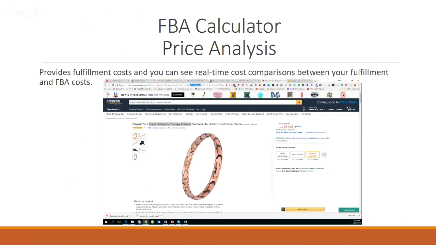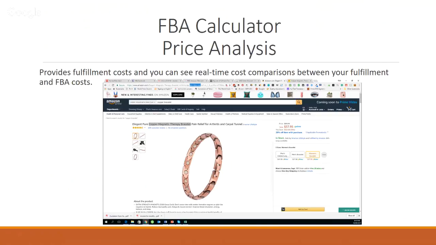So what I'm going to do here is just run through a quick how-to. All right, and what it does, it allows you to have a look at the fulfillment costs in real time. It compares what your actual costs are, what the FBA fees are, and ultimately what your profit is likely to be, which allows you to then work out, okay, if I spend X amount on advertising, that leaves me my true profit thereabouts.